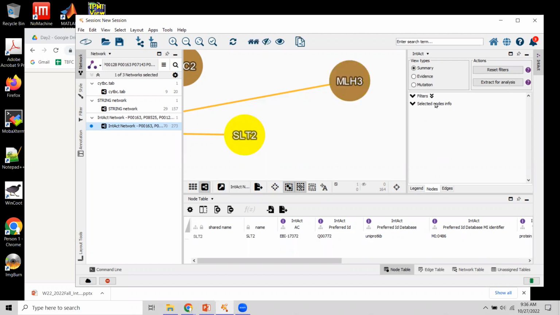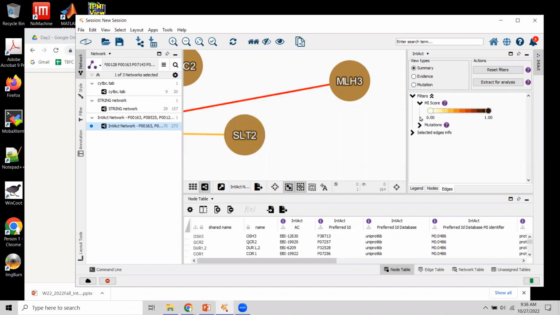Nothing here. There should be something here. So nothing about proteins, but for the edges, you're gonna get something called MI score. This is a score that's supposed to tell you how reliable the data supporting a given interaction is.